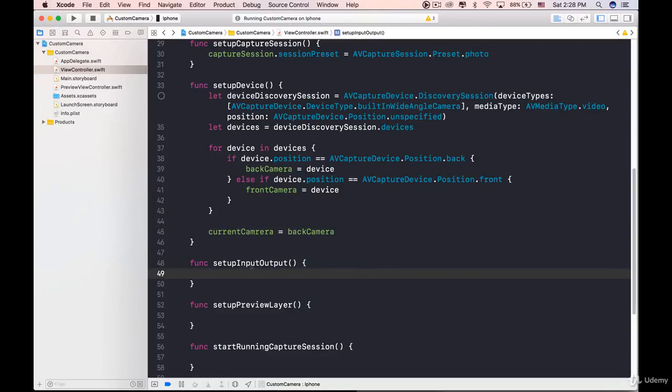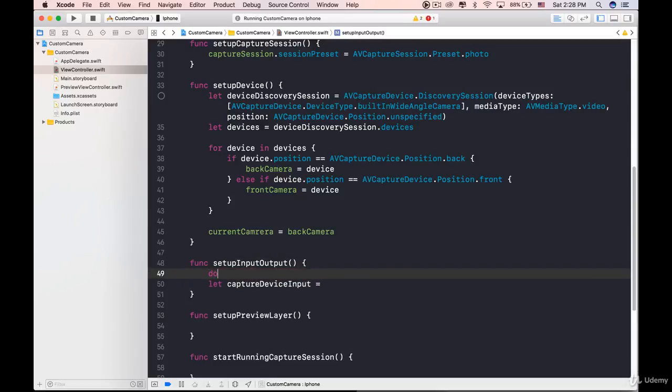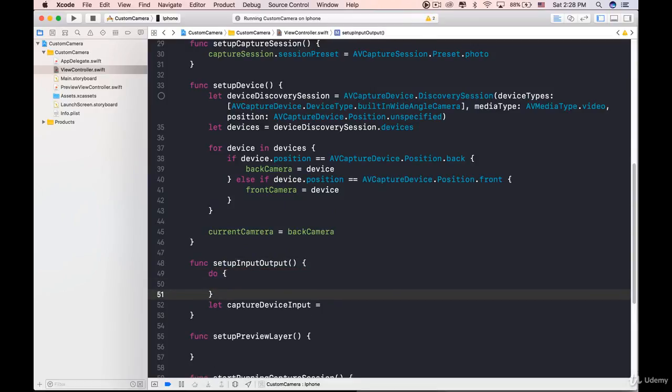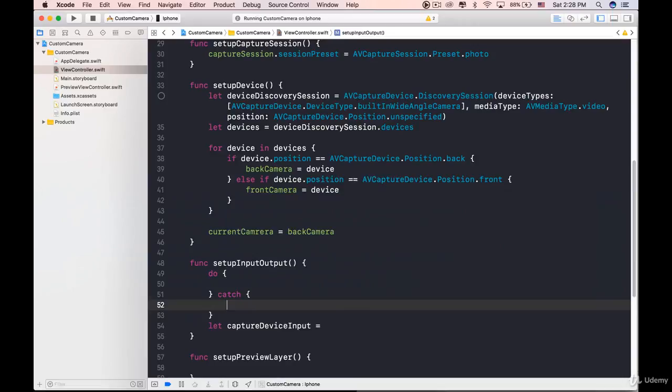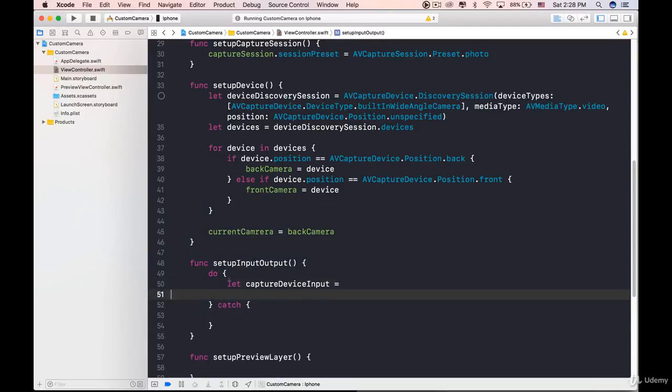Now we can create capture device inputs, which take capture devices and connect them to our capture session. It can throw an error, so let's do the catch syntax. We simply ensure that the device input exists for the current device. If not, we throw an error in the catch block.